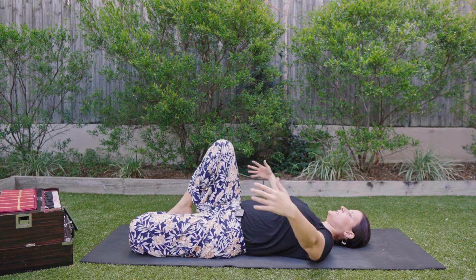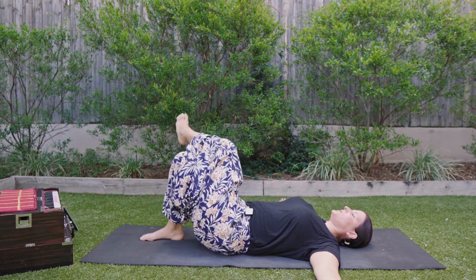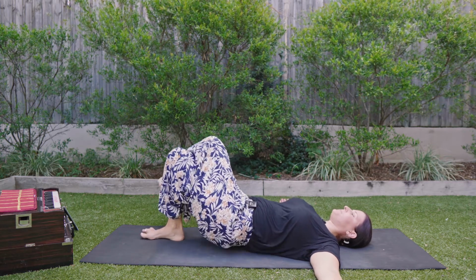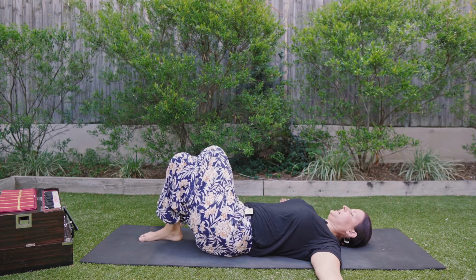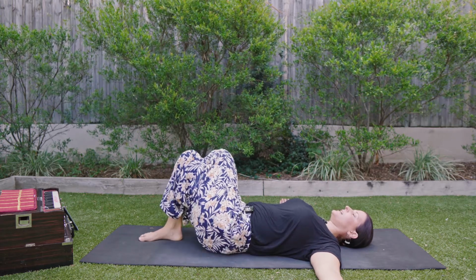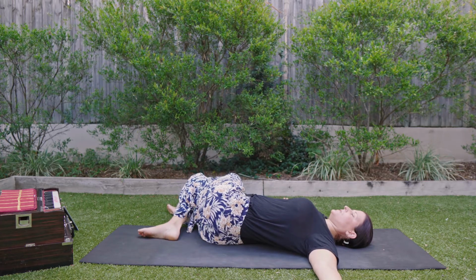Inhale, exhale, release. Bring the hands out to a T, unthread that leg. Then we're going to cross it over to the left. Just lift the hips a little and shift them over towards the left a few centimeters. We're going to inhale to prepare. As we exhale, we're going to allow those knees just to relax over to the right-hand side.